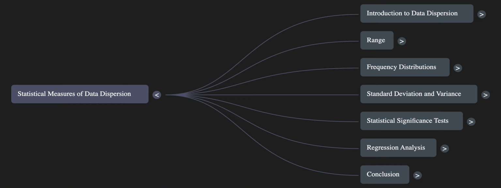And the key takeaway through all of this, I think, is that understanding the spread of data, using whichever of these tools is appropriate, gives you a much more complete, much more insightful picture than just looking at a simple average. Right. It's not just about the center, it's about the whole distribution. It lets you assess consistency, spot potential issues or outliers, judge reliability, and ultimately make more informed decisions, whether that's in your job, your health, or just understanding news reports. Absolutely. So for you, the listener, we really hope this deep dive has given you some valuable insights. Why understanding how data is distributed, how spread out it is, is so critical in so many different fields.